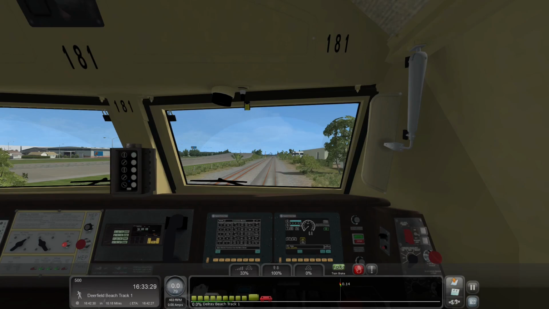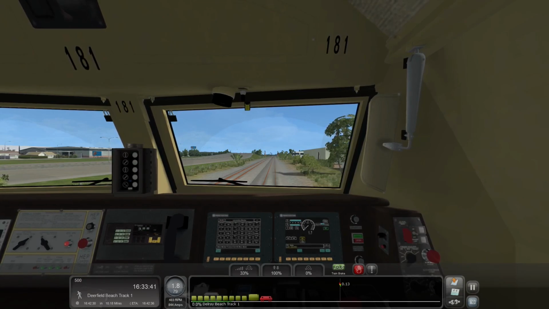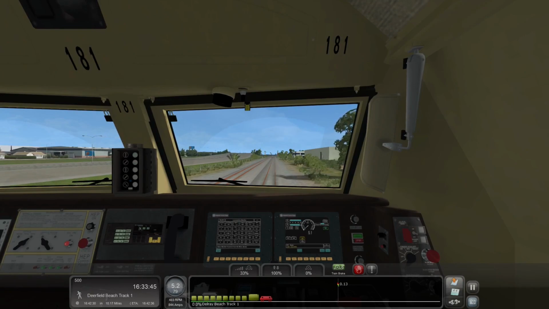Leaving Delray Beach. Eventually. There we go. Our next stop is Deerfield Beach. Would like my train to start picking up some speed, please and thank you. Here we go. Trying to watch those amperes. I don't want to overload this train.